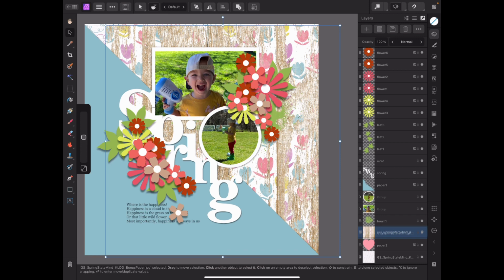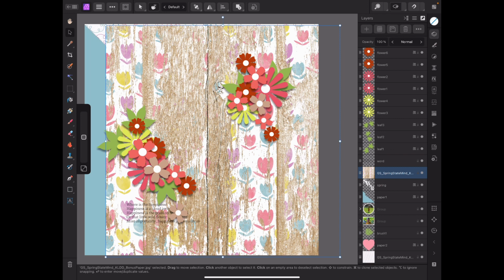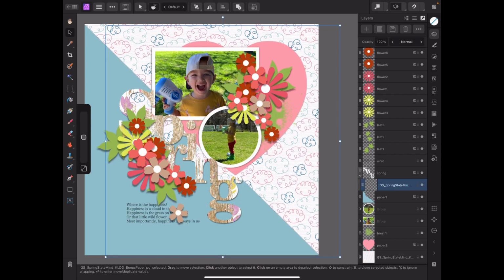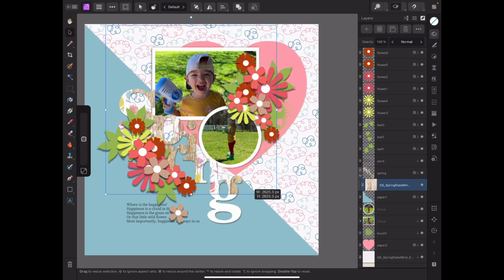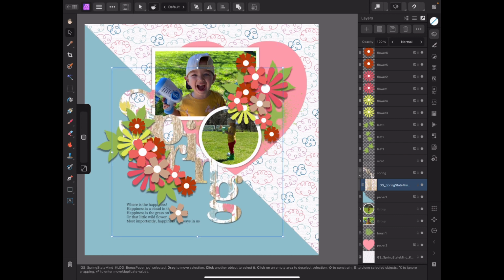I'm clicking down on it with my Apple Pencil, holding it till it's something I can move. I'm going to bring it, I'm going to hover. If I do it, that will be just on top of it. If you see the blue line. So you want to hover it until you see the whole layer highlighted that you want it to clip to, and let go. And I'm going to crop this down a little bit by clicking on the corner with my pencil and dragging it in. I don't really like that. So I'm not going to use that for that.